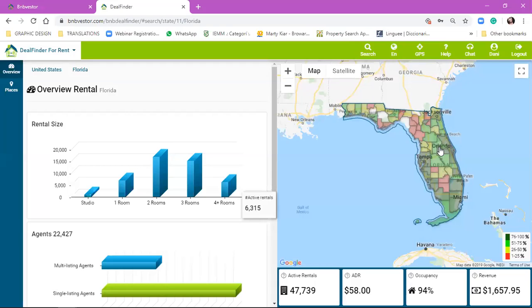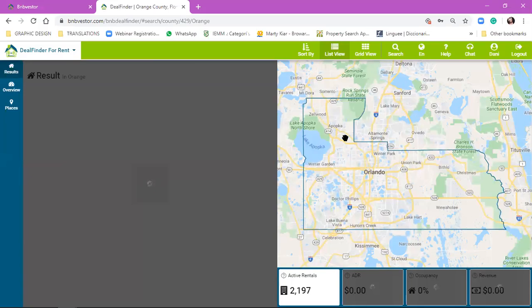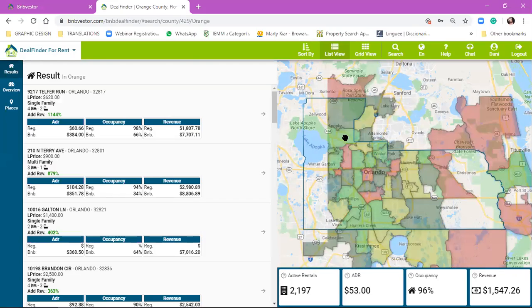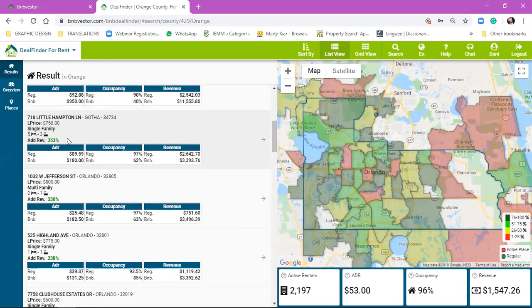Now, since we did analyze Tampa right now, I'm gonna go into Orange, and then I'm going into Tampa, and then I'm gonna take your actual examples, okay, so that we can analyze the areas that you want. Now you see the political distribution went from county to city, and then we can see over here on our left the actual properties that are active for rent.